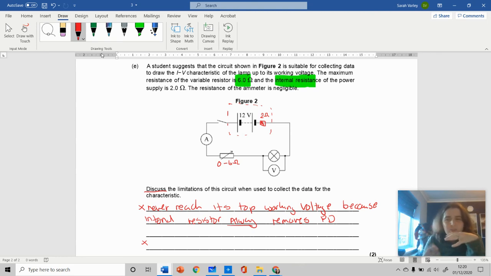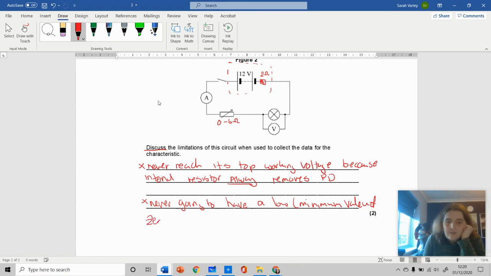Let's think about limitations. If we're talking about the top end, let's think about the bottom as well. Limitations means top and bottom. Even if I had this at full resistance - 6 ohms plus 2 ohms is 8 ohms - this is never going to receive zero volts. There's no way I can measure very low values. I'm never going to have a minimum value of zero volts because the resistances aren't high enough.